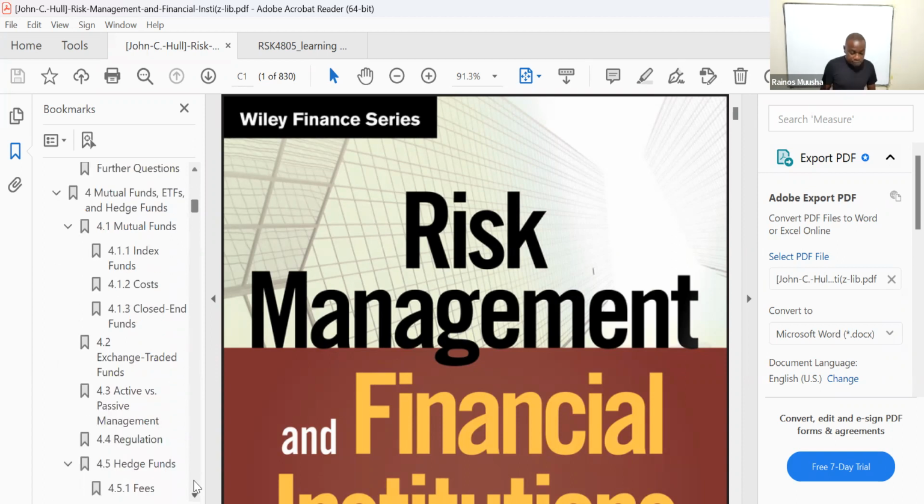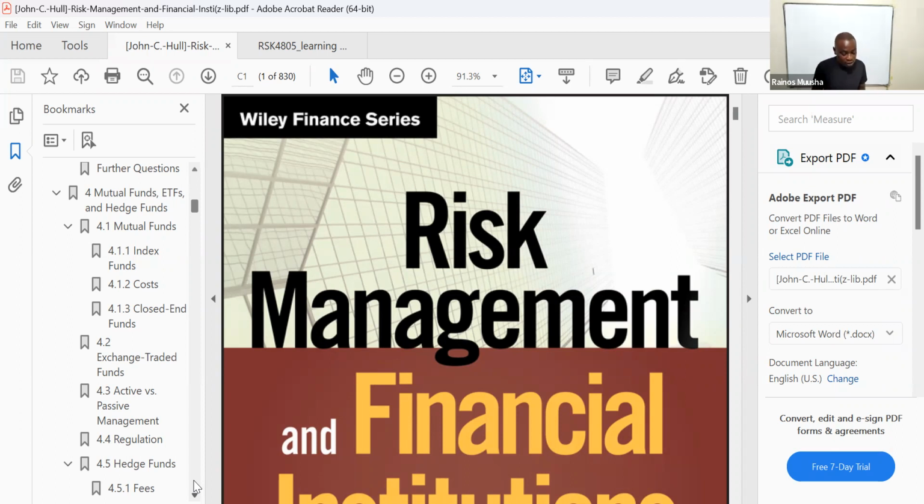Then chapter 4 looks at mutual funds. Mutual funds, from a South African perspective, we refer to as unit trusts. For example, when you look at unit trust investments from the different investment houses, like Stanlib, like Allan Gray, and all these other investment houses, those are some of the investment houses that offer unit trust investments. Because this book is an American-based book, whenever they refer to mutual funds, for us it's basically the same as unit trust investments. So that's what we're going to be looking at.